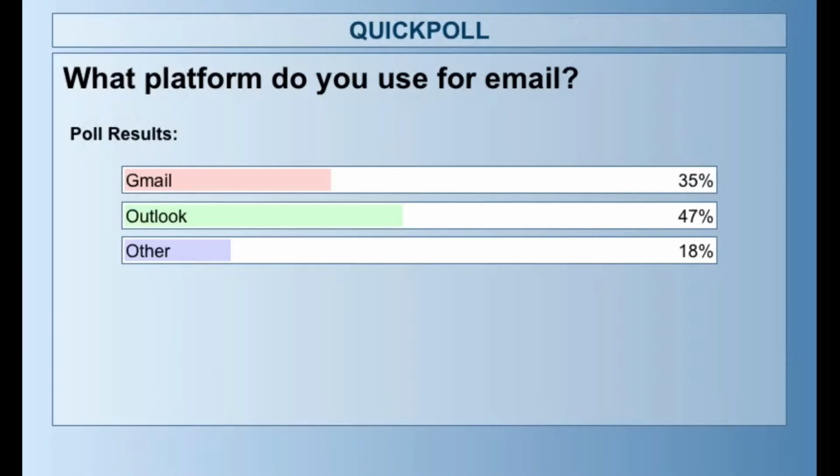I'll share the results. It's actually, Outlook seems to be the more dominant one over Gmail, but those are the two strongest ones for sure. One of the things that's terrific about Outlook is it's very high in security, so that's one of the reasons why many corporations prefer it. With Gmail, there are lots of back-end tools. I'll share a few of them in a minute. But you want to think about, are there ways to create some settings? For both Gmail and Outlook, you can set up the tool that I just mentioned.